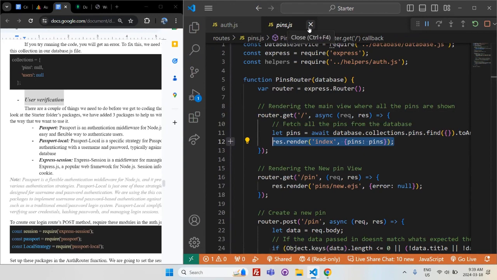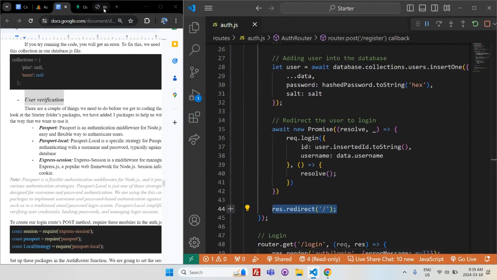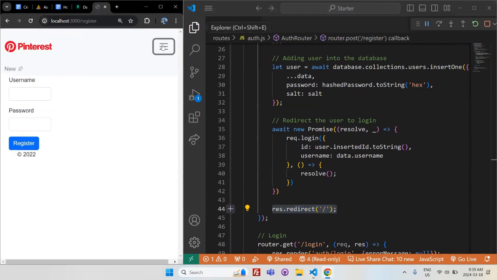However, inside our navigation, you can see that anyone, regardless of if they're registered or not, is able to create a new pin. We want to make sure that only if the user is registered, logged in, and actually part of our database, only then can they see this new option. Else, eventually, we want to have an if-else condition that allows them to log in and register. If they are logged in and registered, only then should they be able to see this functionality to create a new pin.